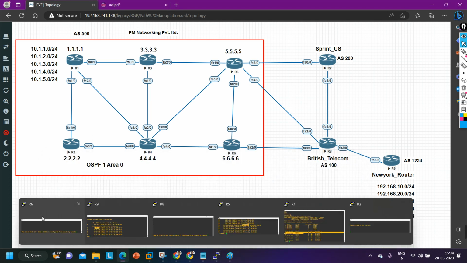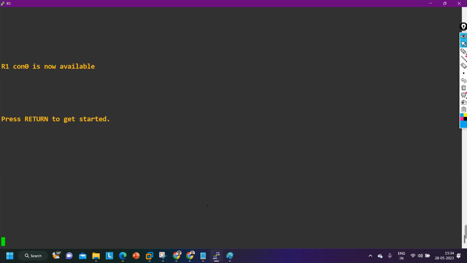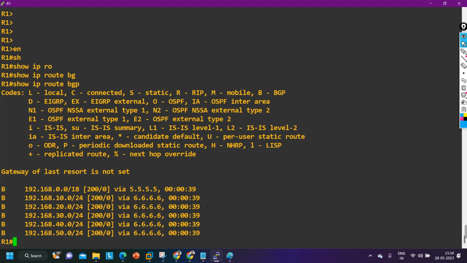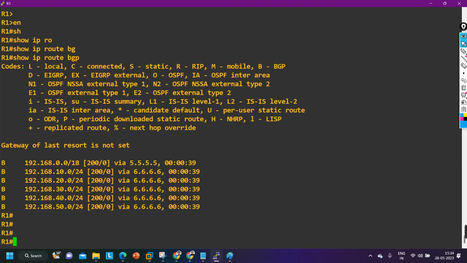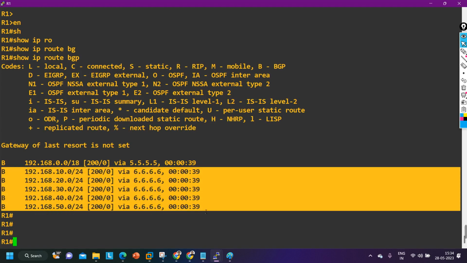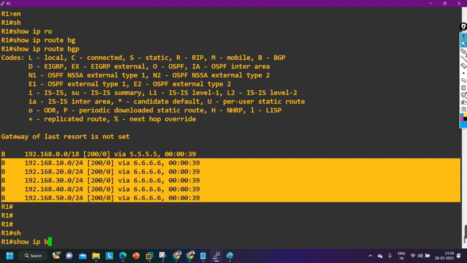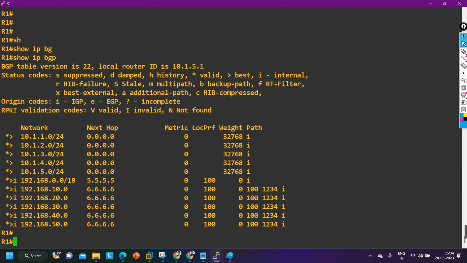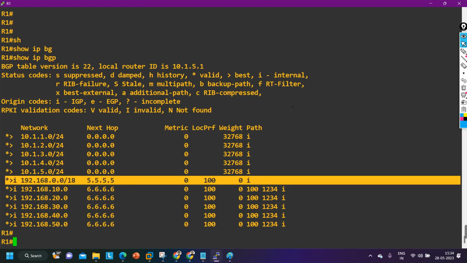Now let me take you to router number 1, and here I am going to run the command show IP route BGP. See, router 5 is advertising only the summary network, and these individual networks the router is getting from router number 5. So router 5 is not advertising individual prefixes now. Done.